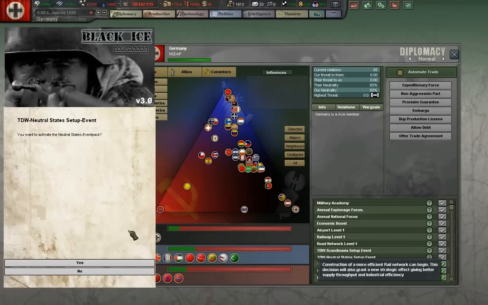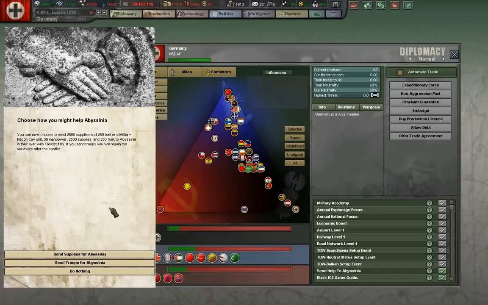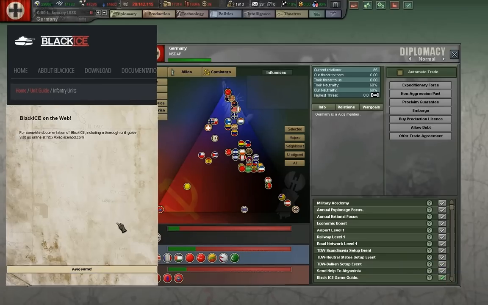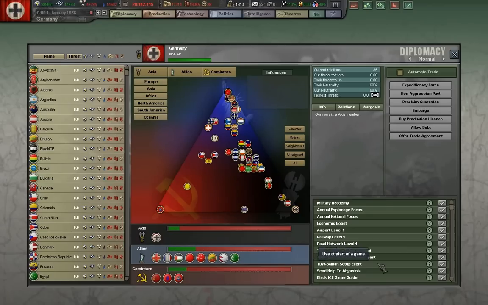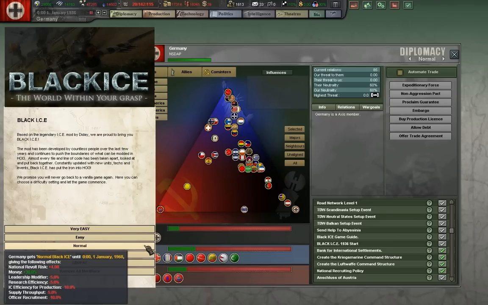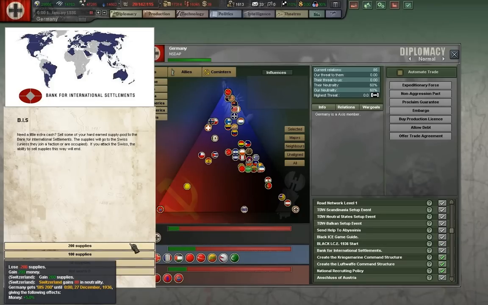Activating the D-Worms event mods. Germany does not care what happens in Abyssinia. BlackICE's web page. BlackICE has different settings for difficulty. Since this is a playthrough mainly dealing with how to play and not dealing with great challenges, we're going to go on normal. A little boost to our economy here.